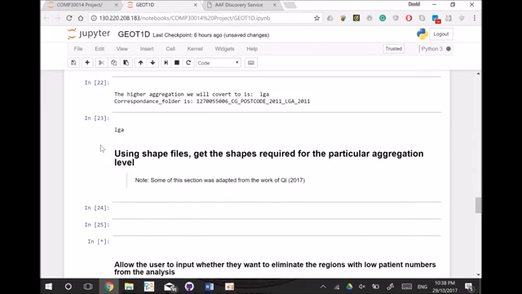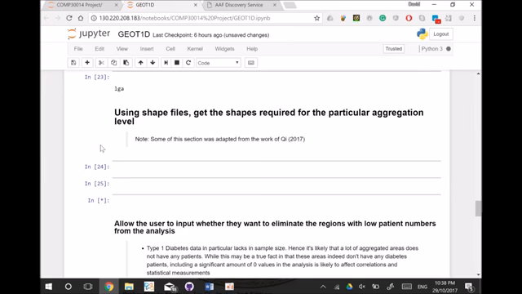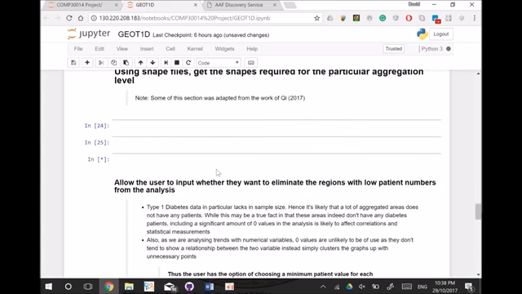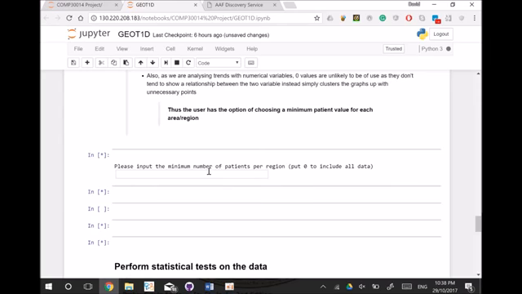So what happened here was it will basically convert the data, and now it's asking us for a minimum number of patients. A lot of regions in Australia might not have any diabetes patients. It's not because they actually don't, but more so that it's not registered on the ADAN database.